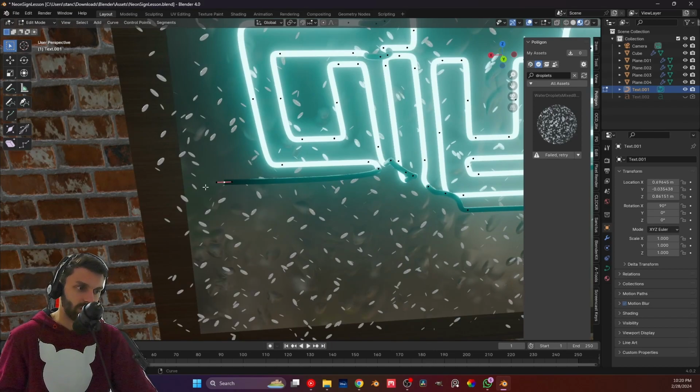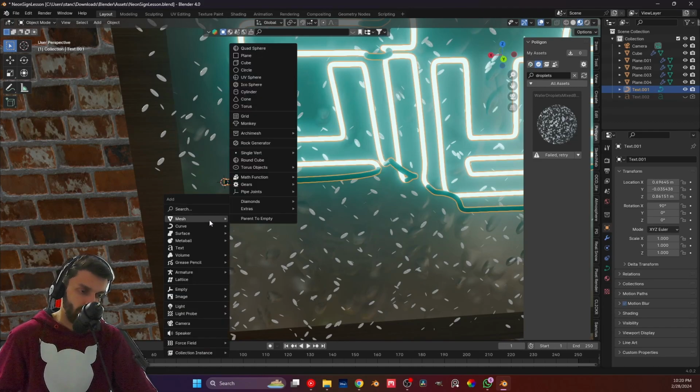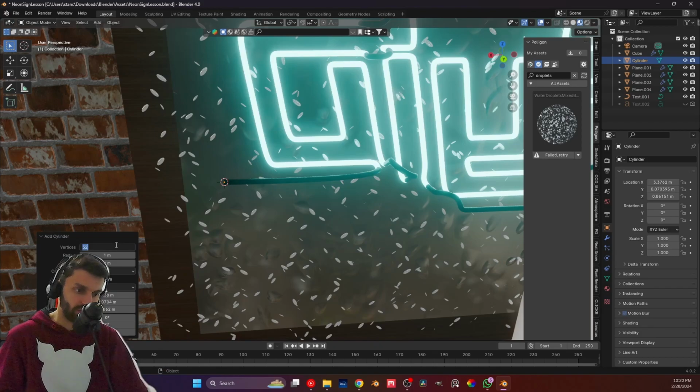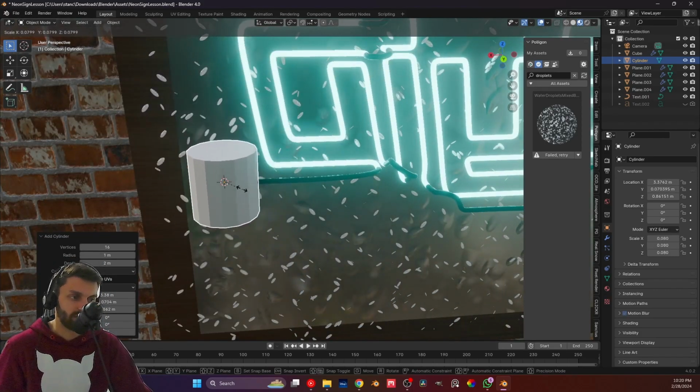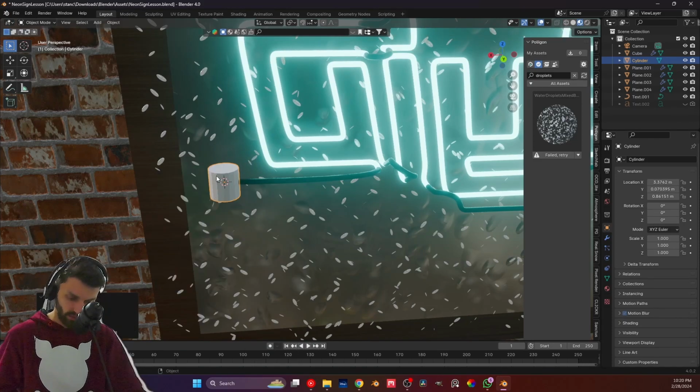So let us get a cursor here and get a cylinder. Yeah, let's get a cylinder. Let's get the vertices down and scale it way down. I'm going to apply the scale here.